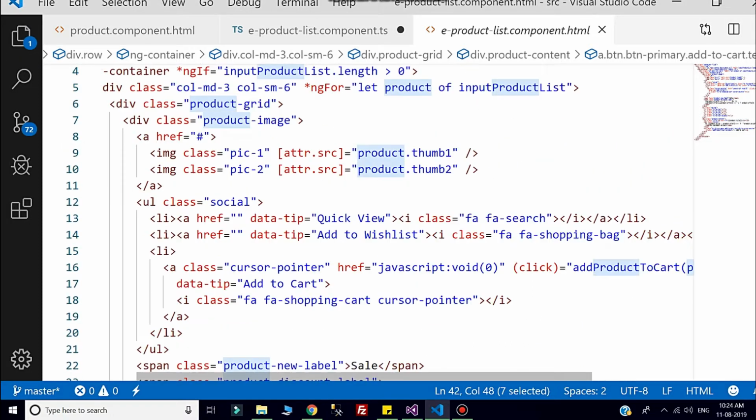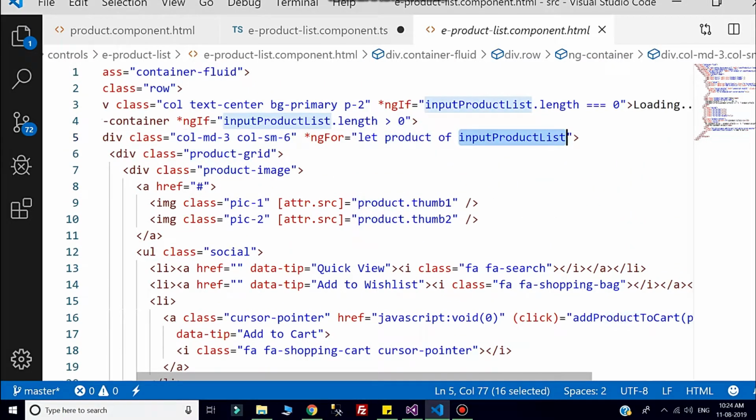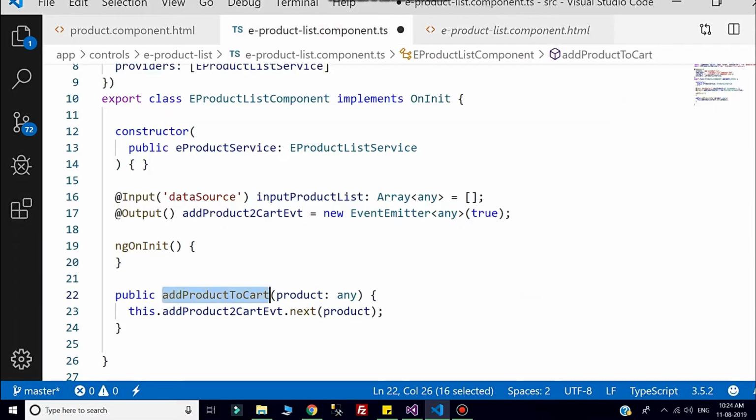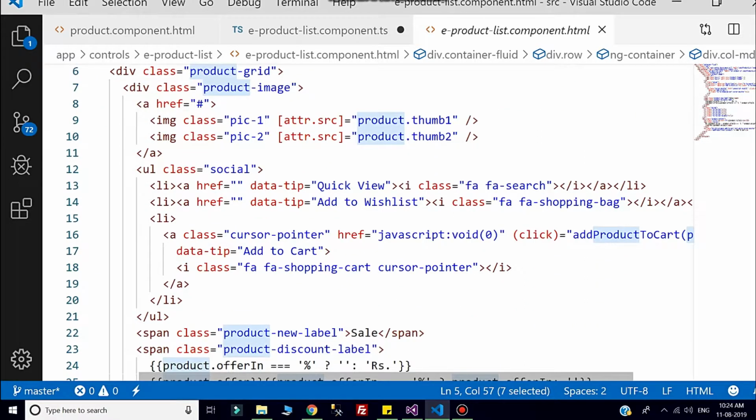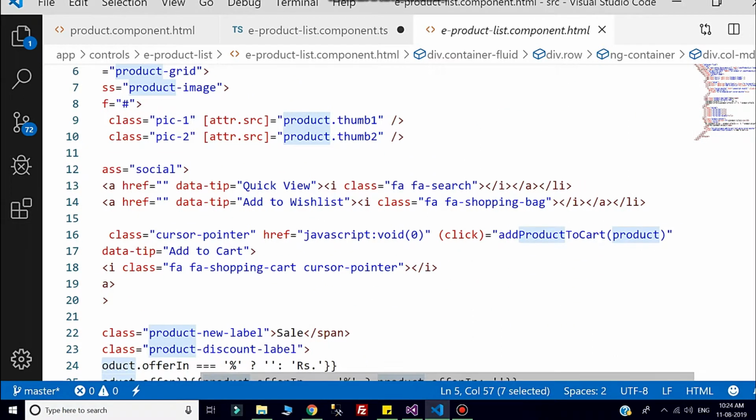Here I'm looping through the list of products which I'm getting from the parent with the help of the input data source. So here the input product list, I'm looping through each product, and I'm binding some data. Whenever the user clicks add to cart, I'm passing the one product object.